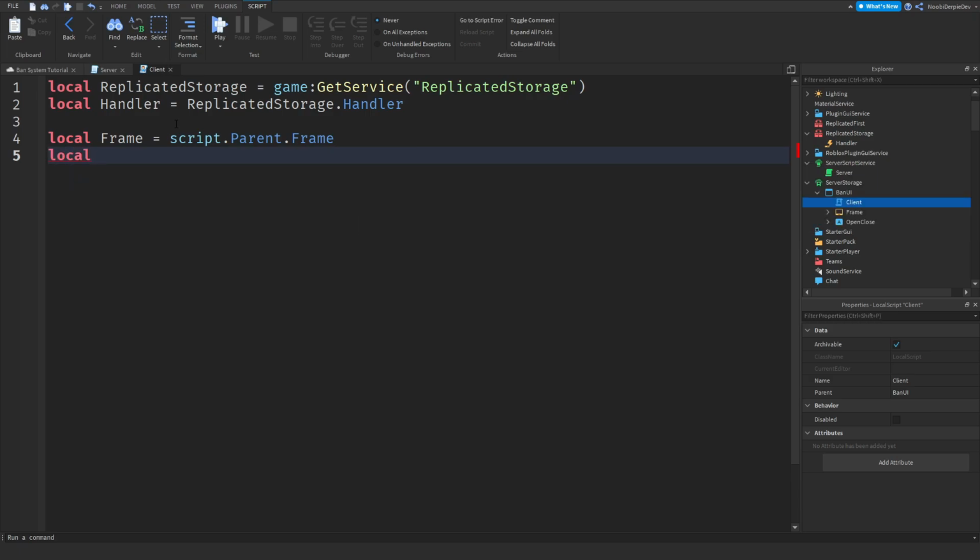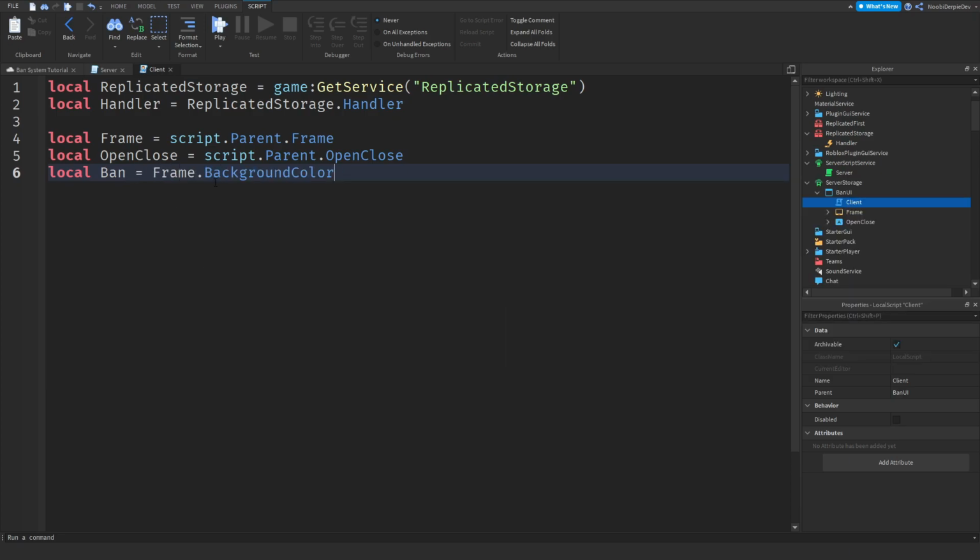Actually, we don't need that. So local openClose is equal to script.Parent.OpenClose, which is the button which will let you open or close it. Okay. And then we need local ban is equal to frame.Ban. What? No, frame.Ban. Okay. And local unban is equal to frame.Unban. There we go.